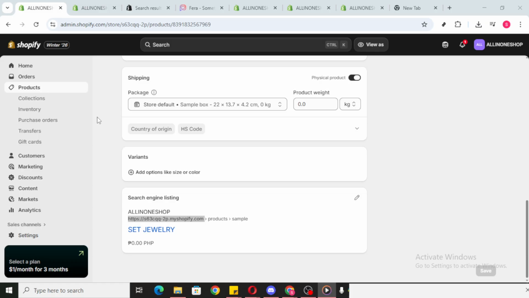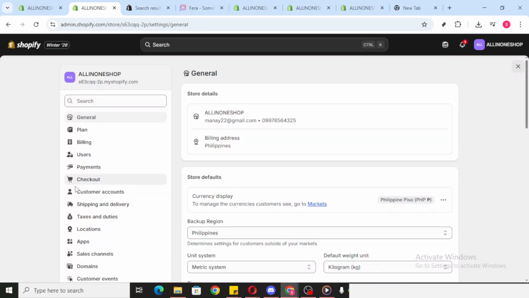Start by opening the Shopify website and signing into your admin dashboard. Once you're in, head down to the settings area. This is where Shopify keeps all the controls for your storefront, checkout, and customer preferences. Inside settings, select customer accounts. This page is the command center for how people log in and interact with their account on your store.